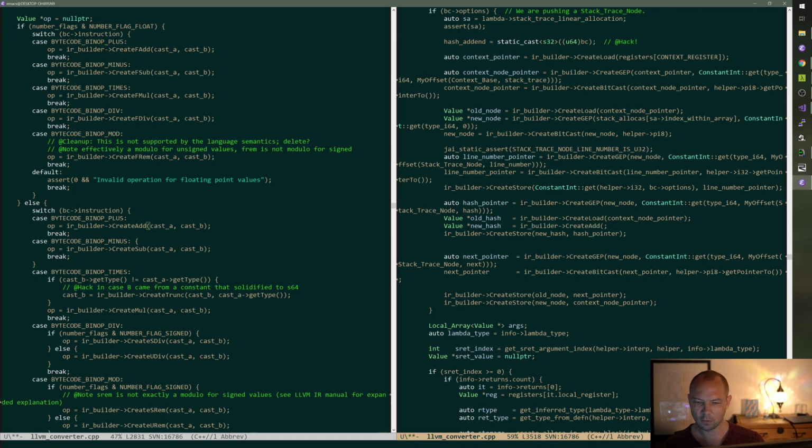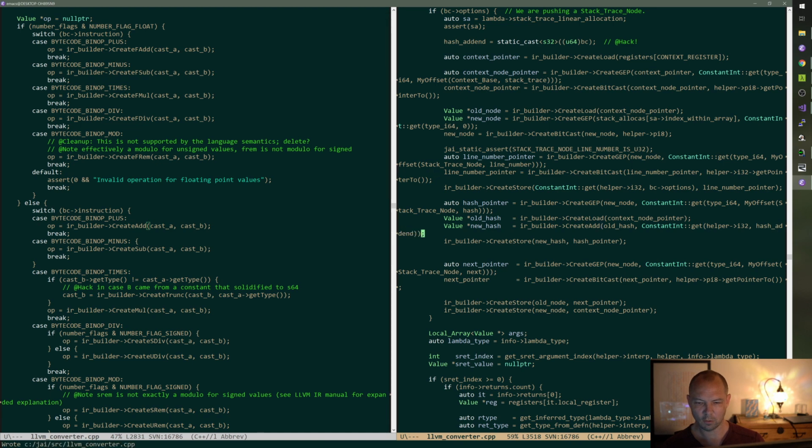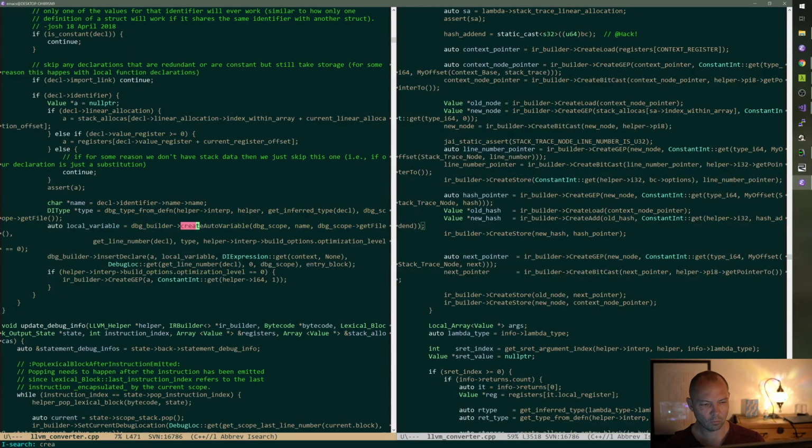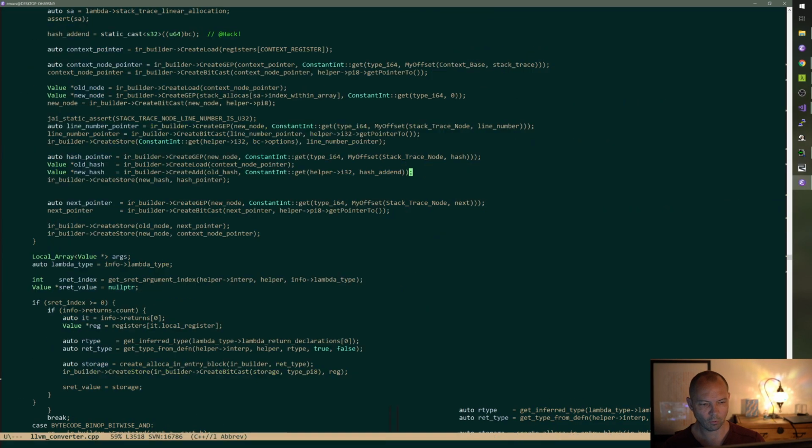Create add old hash, and then constant int get helper I32 hash addend. Okay. Okay, and create sub is also a thing, so we could do that. Okay.